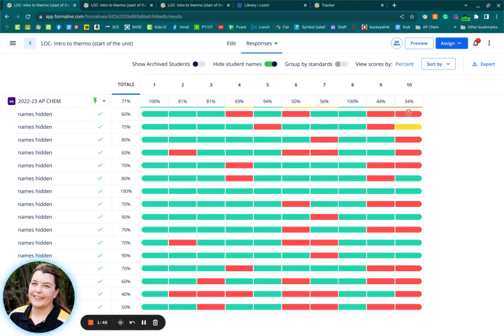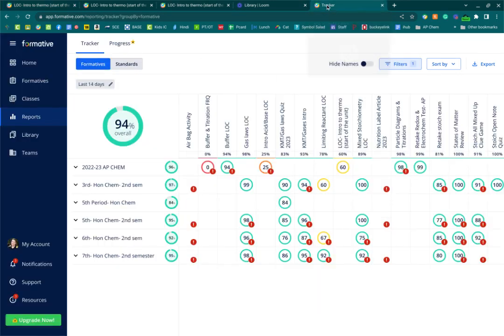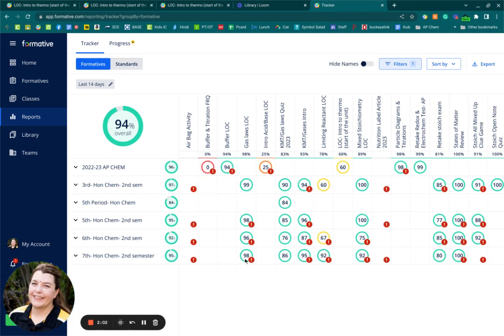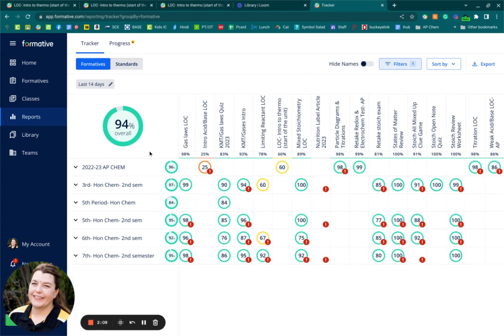So I've used it both where I can use it for grading, I could use it for them to self-assess to see if they're on the right track, or pretty much any variety you can think of. And what I love about it, you could also look overall how your different classes are doing on things like learning objective checks, whether you have instant feedback or not. And it's a super easy program to use.